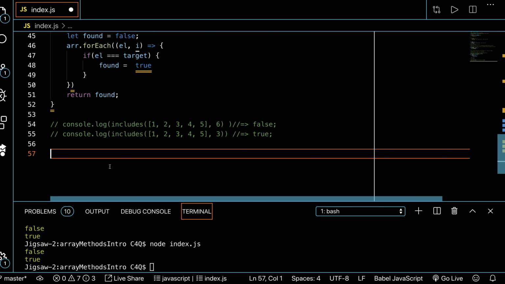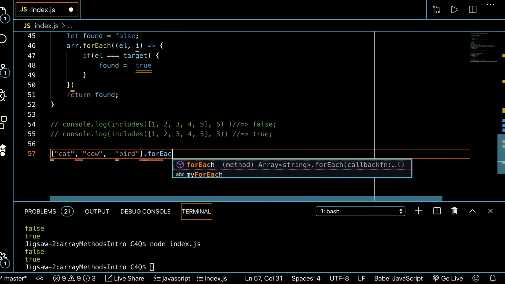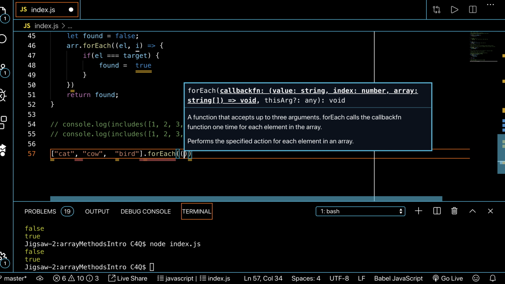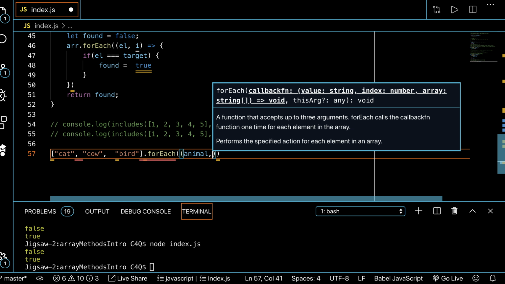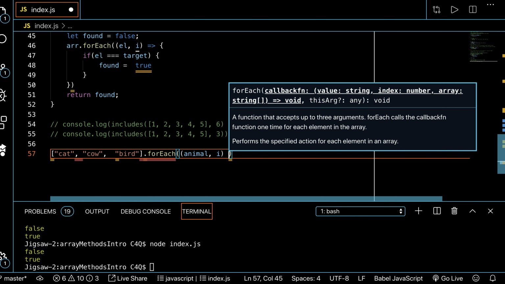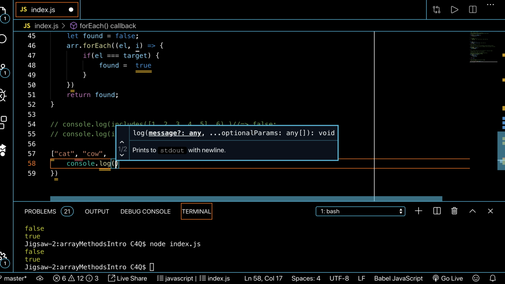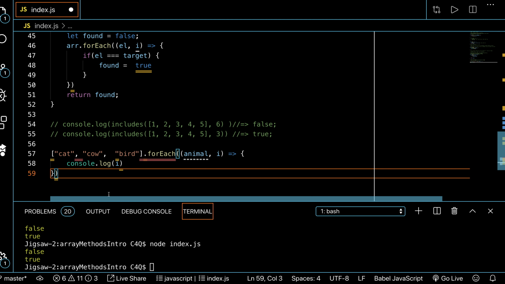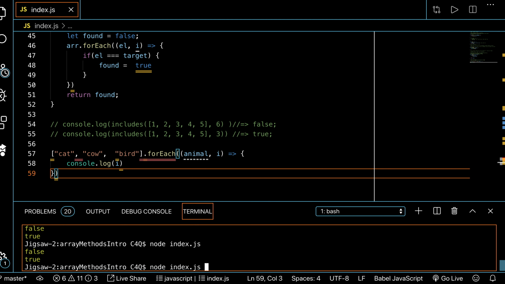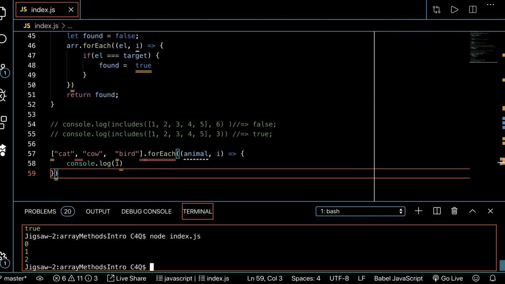I'll say cat, cow, bird, dot for each, and I'll say animal, i, console.log i. So we still have i. Right? It's coming as a second argument.